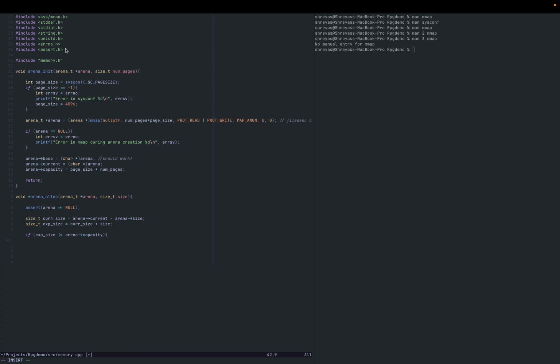But then how would we keep track of it? Hmm, this is kind of a sticky situation. We could have a next page pointer that we set to null initially, and then create a linked list. Is there an easier way to do it?